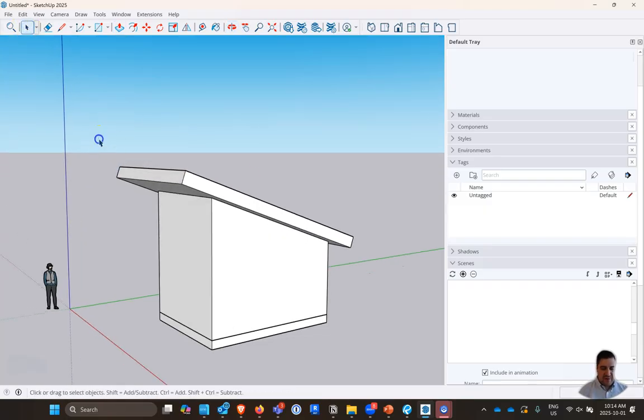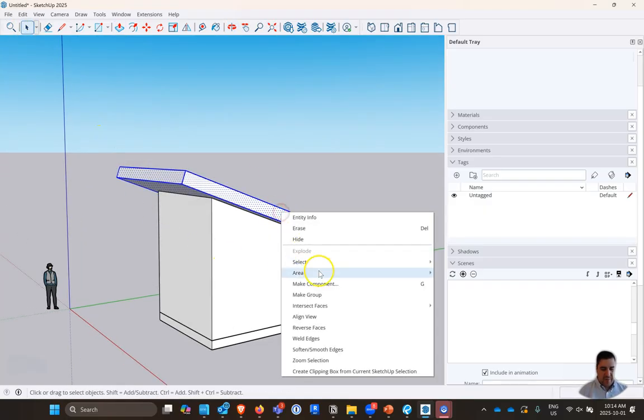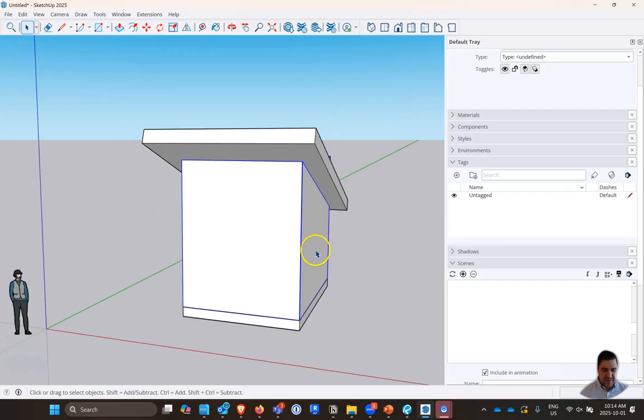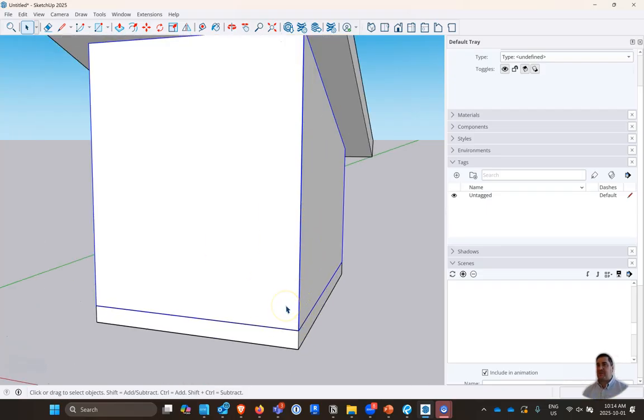And so now that we have this object here, we can make this a group as well. And so now we have 3 groups. We have our roof, we have our walls, and we have our floor, our pad per se. And so when we have a building like this, I think naturally our next step is we want to have some openings. We want to have some windows.